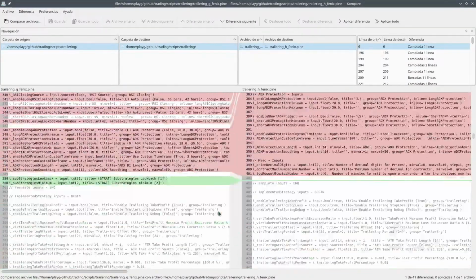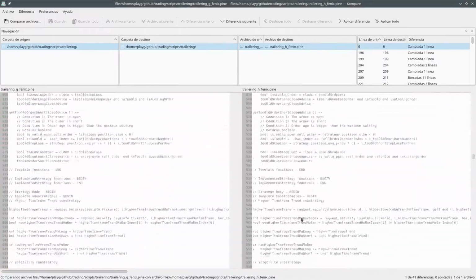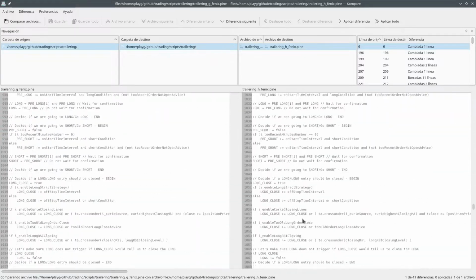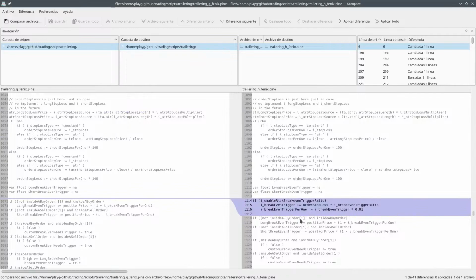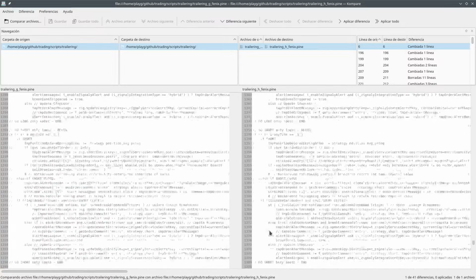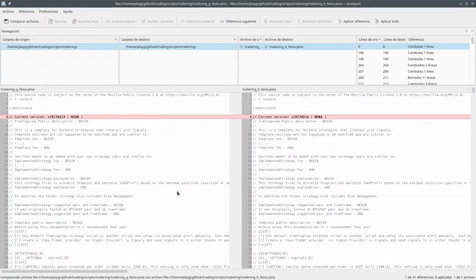Then this thing, we have already changed it around, 1 and 2, so it's already changed here. Let's see if there's something else that has been changed or not. This thing is a new thing that we have on the new template, so this is okay. Then everything is okay. So now we should be able to bump the version here.